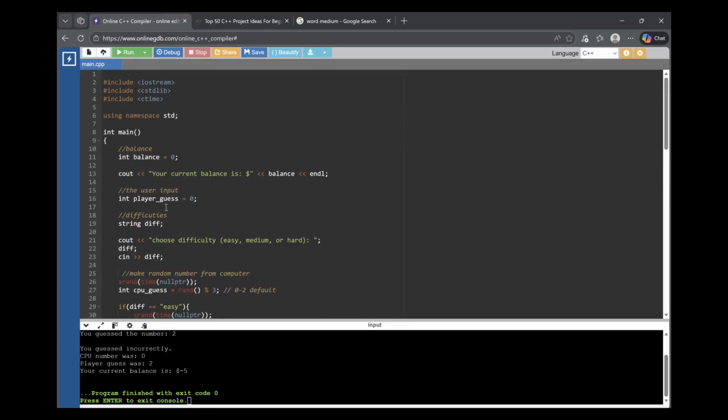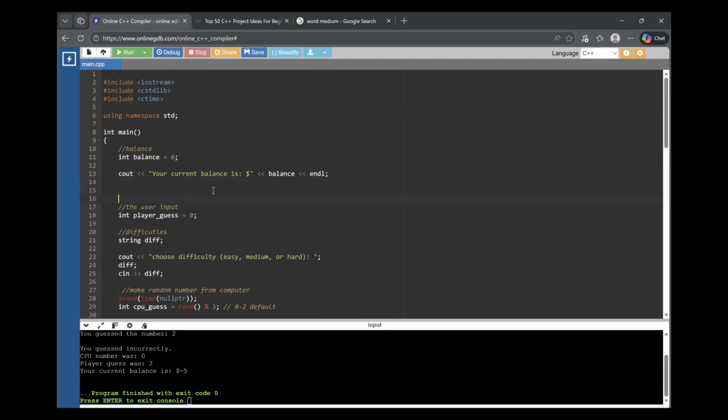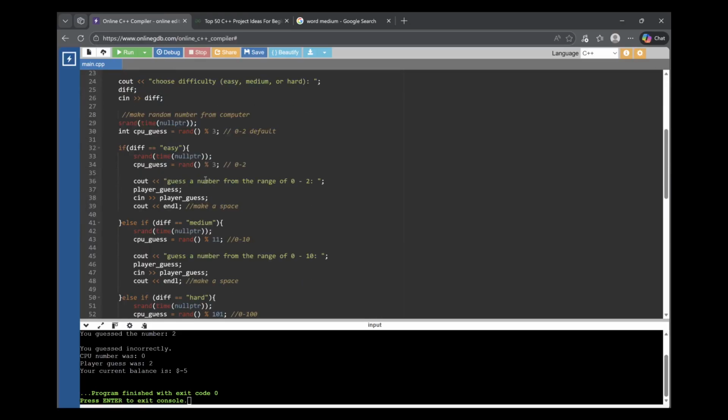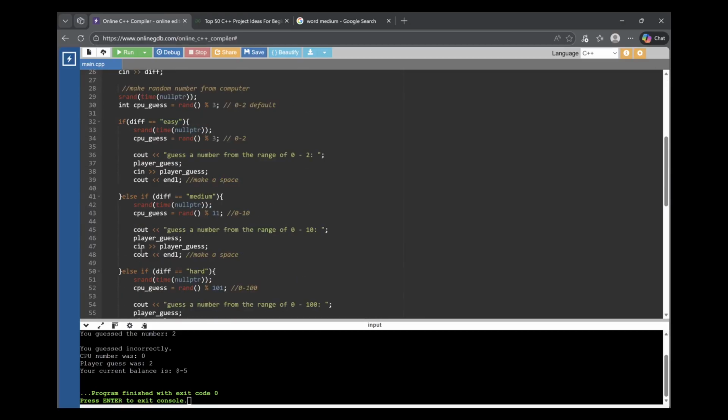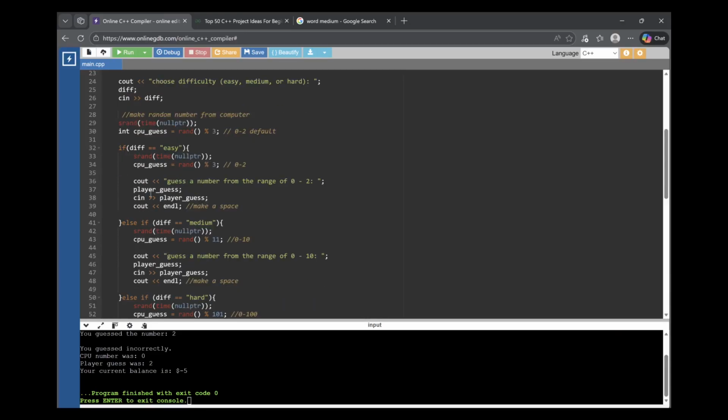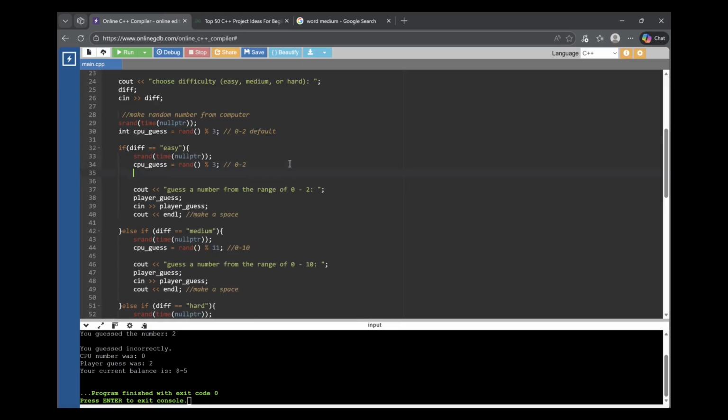So yeah, why not just make a thing called reward. Say int reward equal 0 right now. So with this, with easy, we can just set it up here.